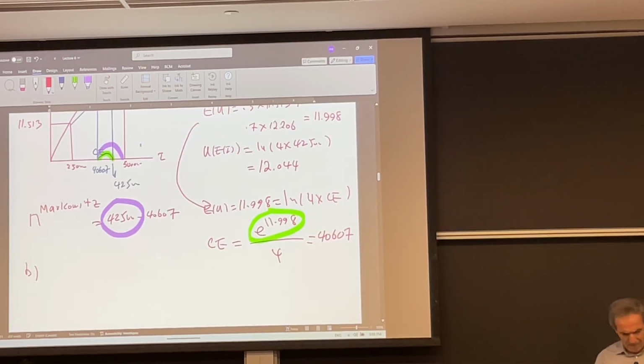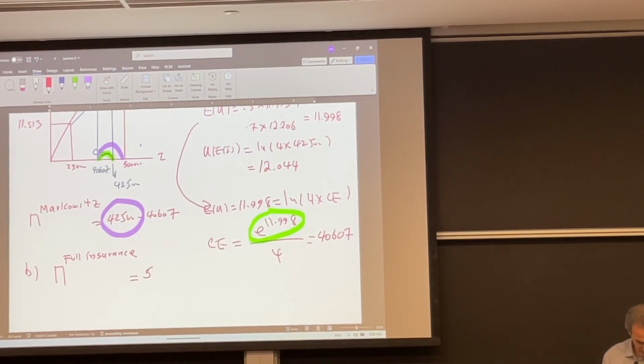B, the maximum you are willing to pay to avoid risk is, one more time, the maximum you are willing to pay for full insurance is the Markowitz full insurance premium. That's a pi, I should say. In the world of economics, pi is premium. Everywhere you see pi is a premium. That's sort of the tradition, right? Sometimes they put R, sometimes they don't. But anytime you see pi, that's sort of a standard for premium. I don't know who started it, but that's a tradition.